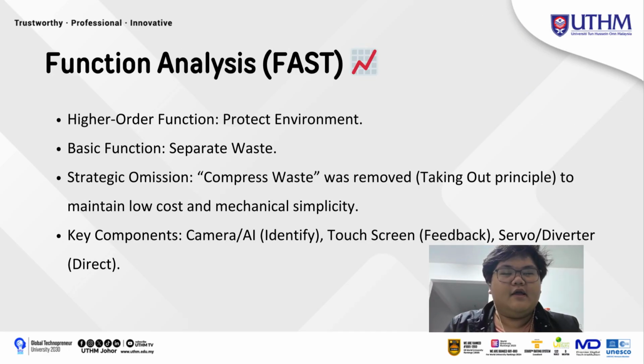Hi, I'm Ethan. Now I'm going to talk about the function analysis for our product. So the first one is the higher order function, where it protects the environment by saving the energy required to separate different types of waste before our product was introduced to the world. The second one is the basic function, which is that it can separate the waste automatically with the automatic sorting system inside the lid. And then the third one is the strategic omission.